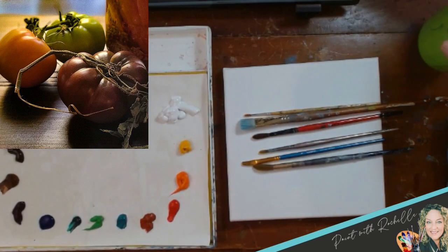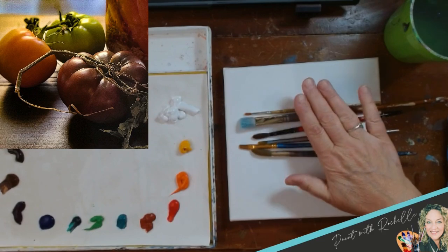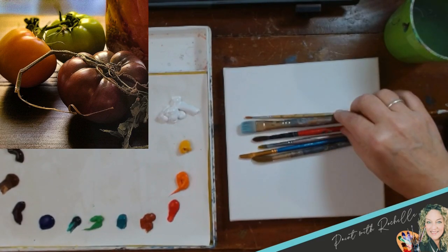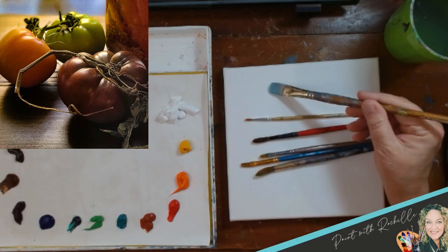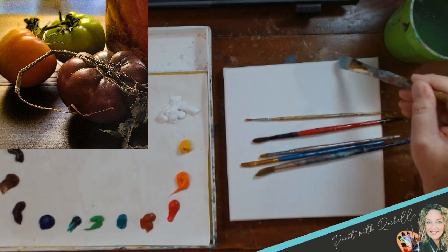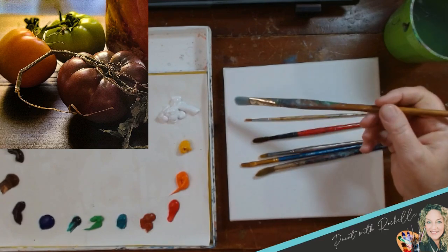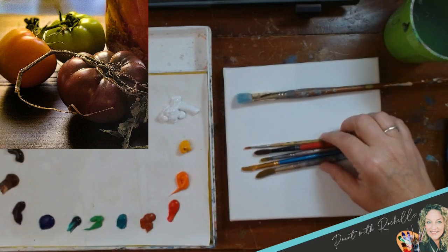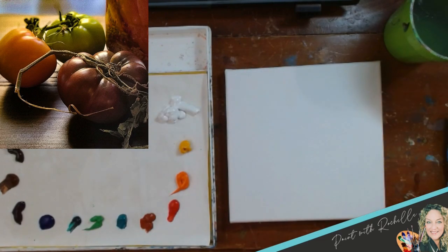Okay, so grab your brushes. You can have just a couple if that's all you have. This big one here, this is just because I'm going to want to put some stuff in the background, and I want to show you a cool technique to put background in your painting. Okay, so let's get started.